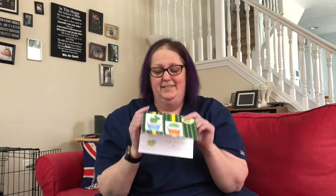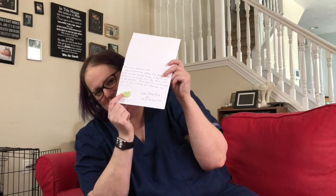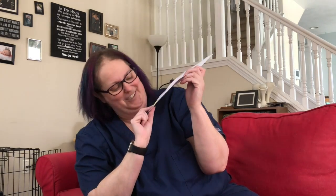But at the same time, Kira also sent me a beautiful card, which I wouldn't be surprised if she made. It's a little cacti and succulents, and it says bloom where you're planted. And if you've been following Kira on Sea Dragon's Lair, she's learning how to crochet. And she's been crocheting these little crochet hearts, and so she sent me one. And it's adorable. And I'm so jealous of your crochet skills because we've proven that I can't do that. So thank you so much, Kira.